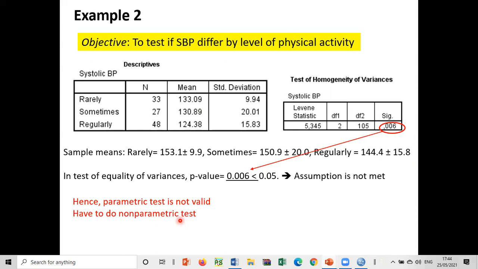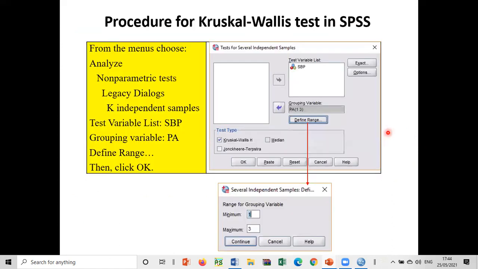Are you getting the same results? Do ANOVA first. Are you getting the same results? You must tell me, I wouldn't know what you're getting. Class, are you getting the same results? Yes, right? I go into this, go into post-hoc test. So do exactly what is shown here. So now it is non-parametric.